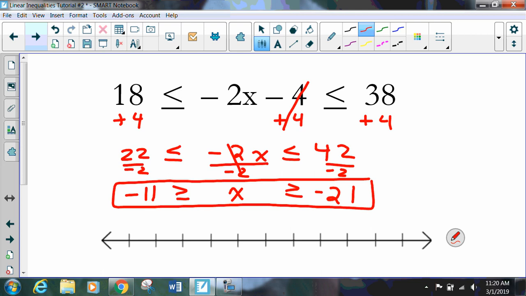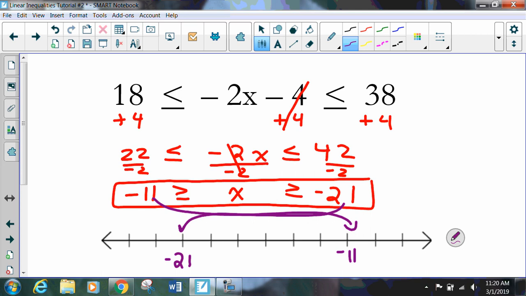But let's stop here. Whenever we're doing a compound inequality, before we do our number line graph, we need to ask ourselves, who's smaller, negative 11 or negative 21? You're right, negative 21 is smaller, so we need to make sure we put it over here. I hear you, 21 is bigger than 11, but as far as negatives go, think about the number line. Negative 21 is way further away from 0 than negative 11. Negative 11 is bigger than negative 21. We don't care that the spacing is right. We just care that we put the negative 21 to the left.